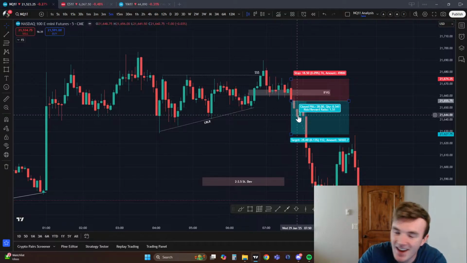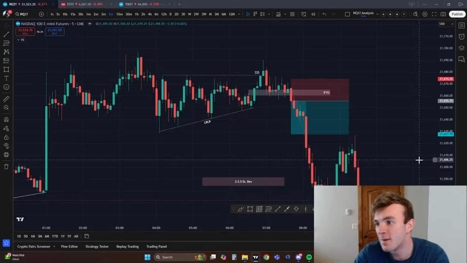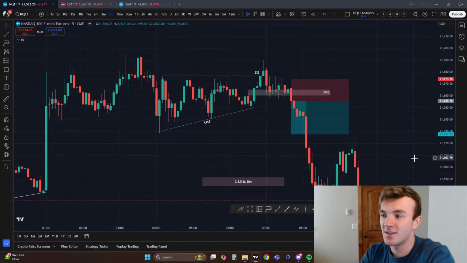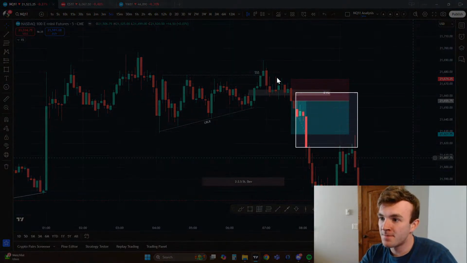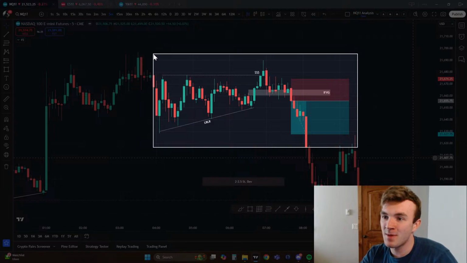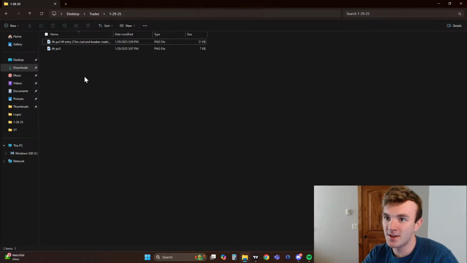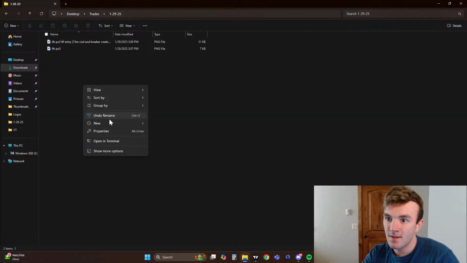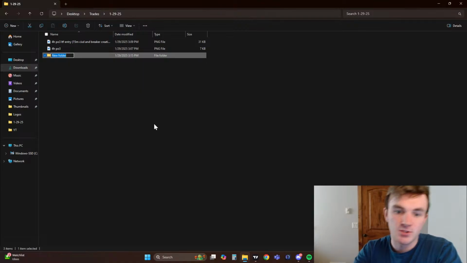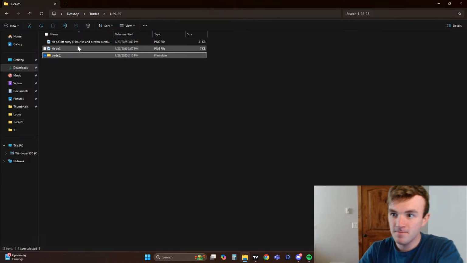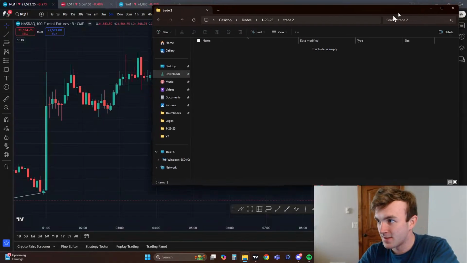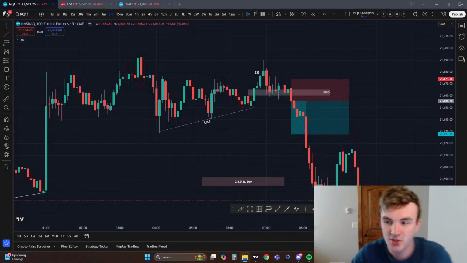unfortunately, I would have missed the trade. But this was probably the trade of the day, honestly. I mean, actually, there were probably a few other good trades as well. So we'll add this to the, okay, trade 2. We'll save this here, and then we'll have different versions of this trade, right?